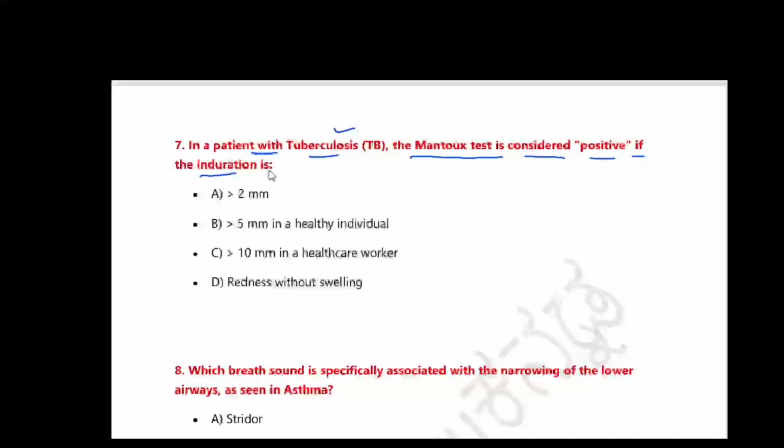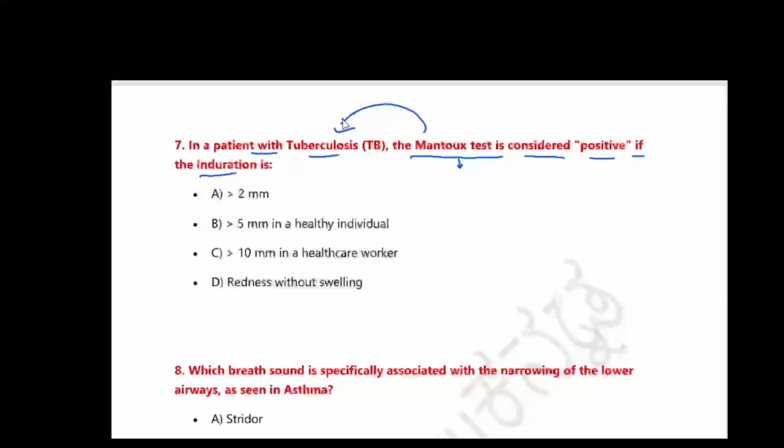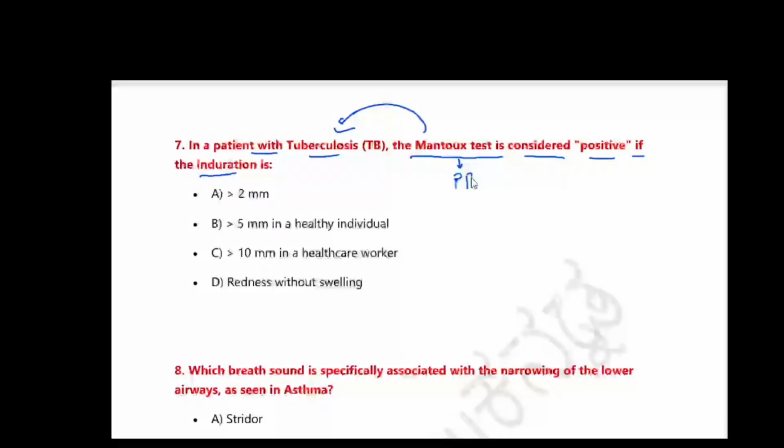Before seeing these options, what is the Mantoux test? This test is done to diagnose tuberculosis. Then what do we use in this test? In this test we use, I think you people have heard about PPD. What is PPD? What is the route of giving PPD? Then what is the dose of PPD? I need answers for these questions in the comment box.